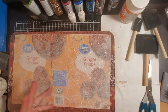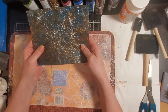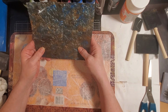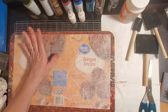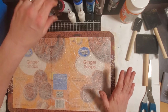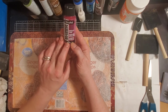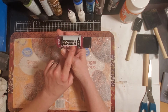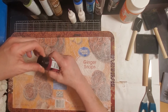I am looking at this and thinking, do I want to do these colors? I really do like them. However, I think I want to do a base. I hope I like this. I'm going to try this and see. I want to do a base with the Deco Art Berry. Okay, this is Berry. This is One Extreme Sheen, and I got these at Michael's, or you can get them on Amazon.